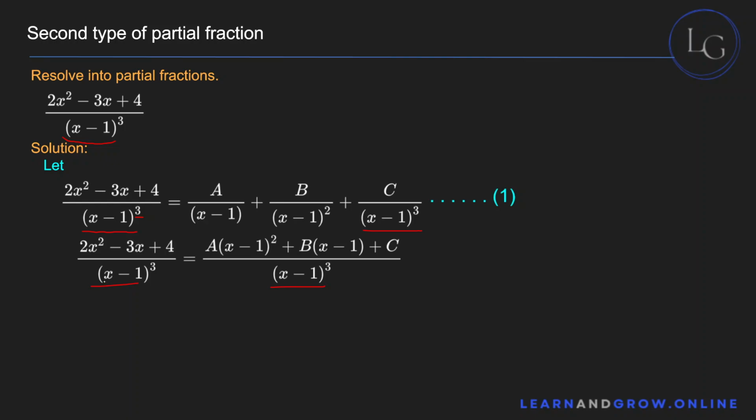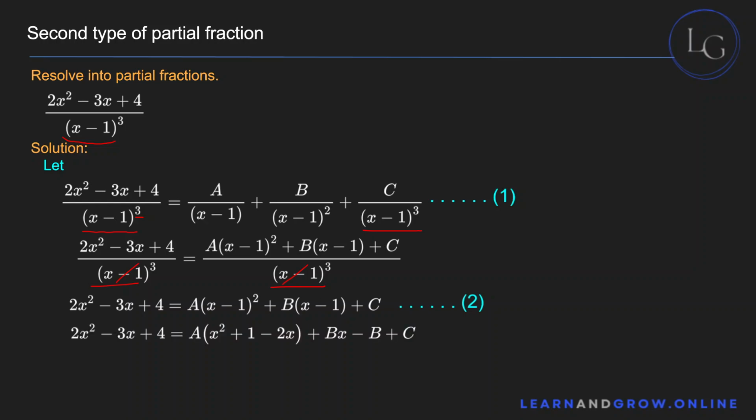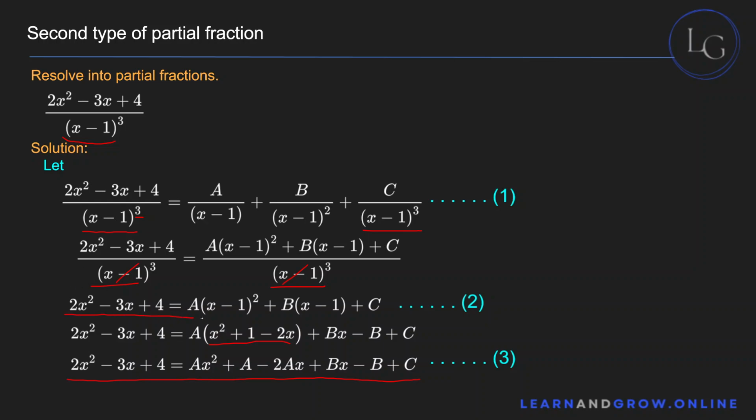So now we have the left hand side equal to the right hand side, and since both of the denominators are equal, they'll be cancelled out, and so we are just left with the numerators equal to each other. And so this is what you get. And obviously when you actually expand this (x minus 1) whole square, you get x squared plus 1 minus 2x, and B will be multiplied with x and minus 1, so Bx minus B. And so in the end you get this equation. But really, this is the best way to solve this equation.